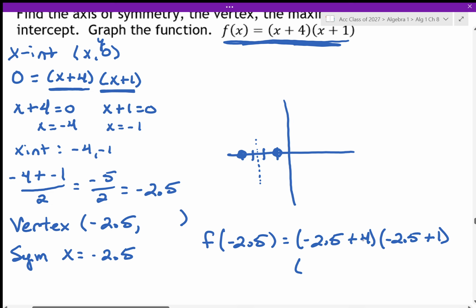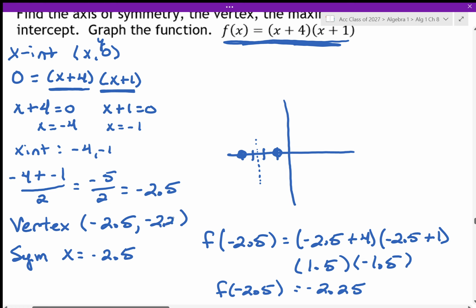This is going to be, what, 4 minus 2.5 is 1.5. And then over here we'll have negative 1.5. And I'm thinking that's 1.25, but let me type that in just to make sure. Yeah, 2.25, oops. So this is going to be negative 2.25. So I can copy this over to my vertex, negative 2.25. And I can go ahead and graph that. I need to go down 1, 2. I'm going to put a mark there, and we're just going to be somewhere between them. I'll go ahead and draw in my curve there.